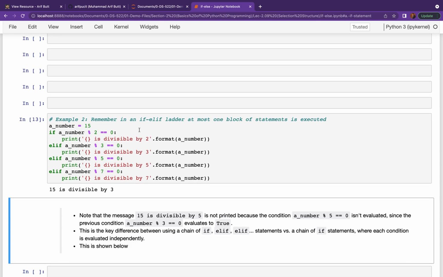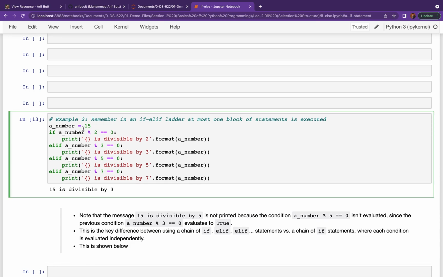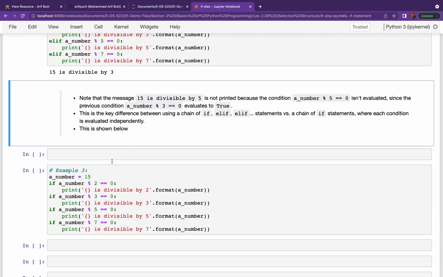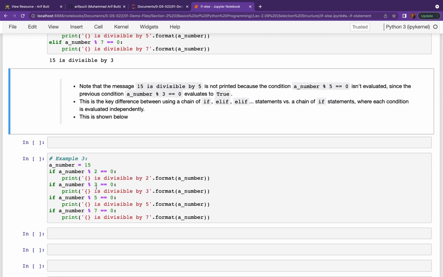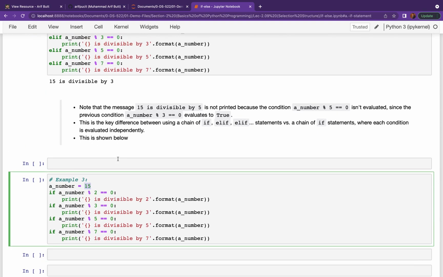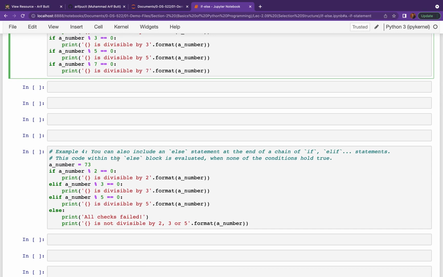One more point, you may omit a bracket over here, or you may put a bracket over here. Normally I prefer using a bracket because this makes the code more readable. Anyway, this is also an example where we have a number 15 and it is divisible by 3 and 5, the same example as over here, just a repetition.